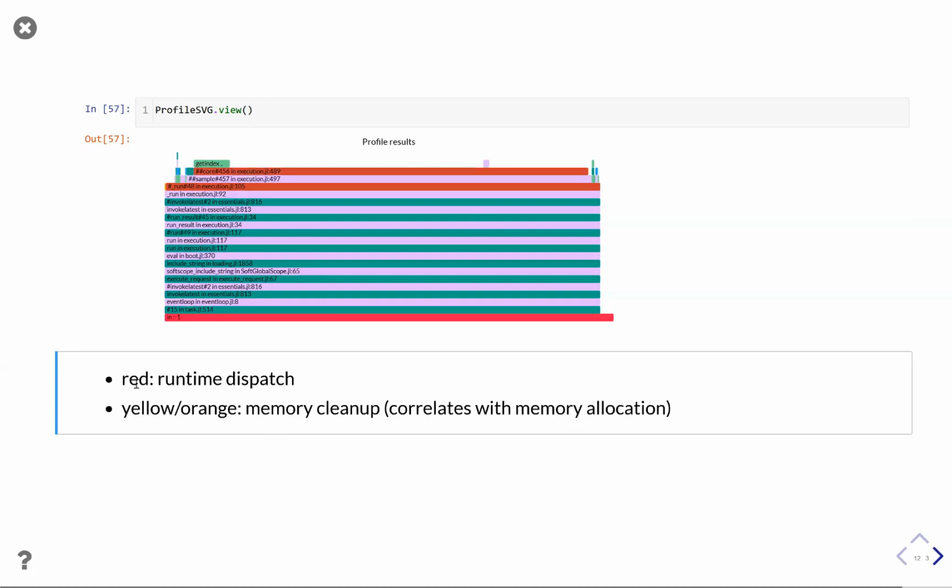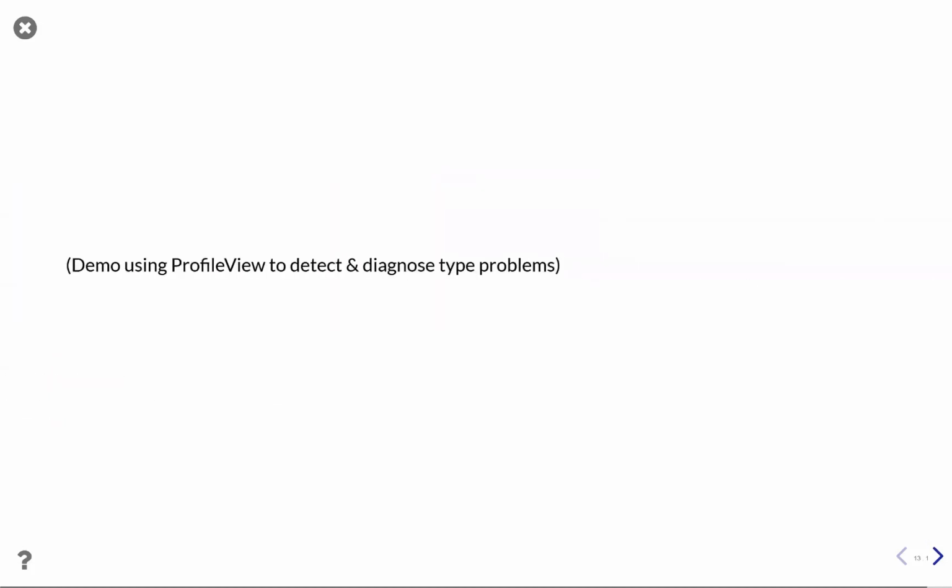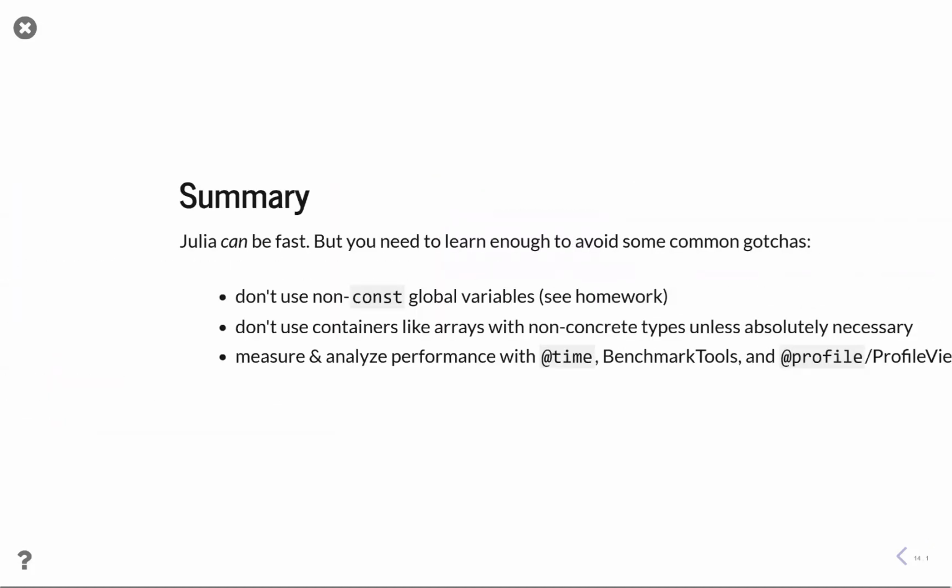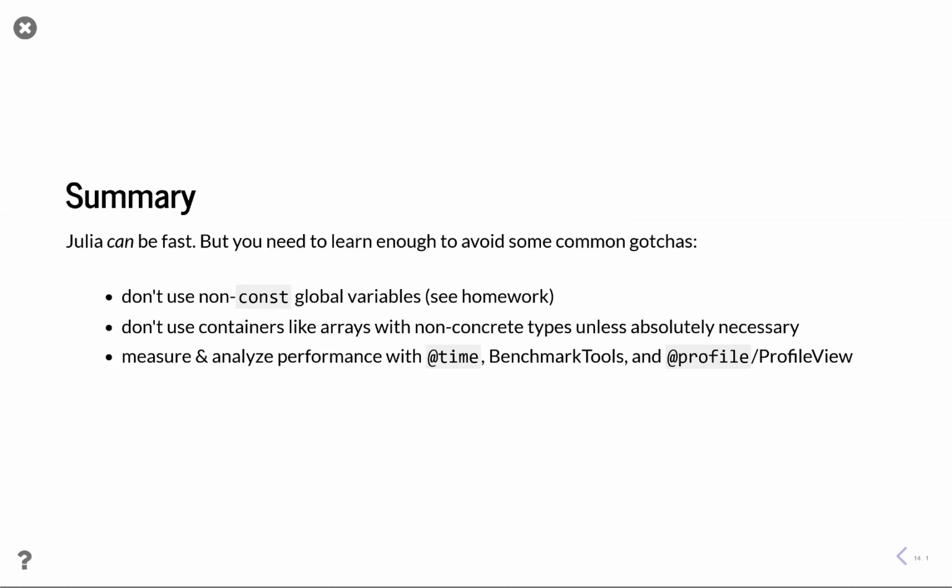The profiling libraries and user interfaces will also have another special color, sort of a yellow-orange color, that tags bars that are doing what's called garbage collection, which is essentially cleaning up no longer used memory. If your code allocates more than it needs to, those yellow bars may also be something that's worth looking at. Okay, so just for reasons of time, I'm going to call it quits here and just summarize.